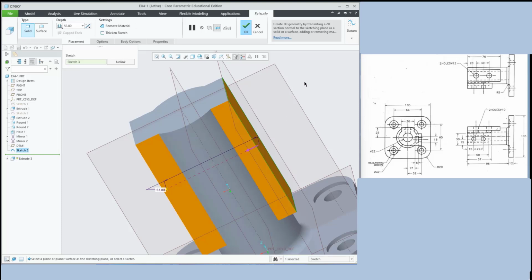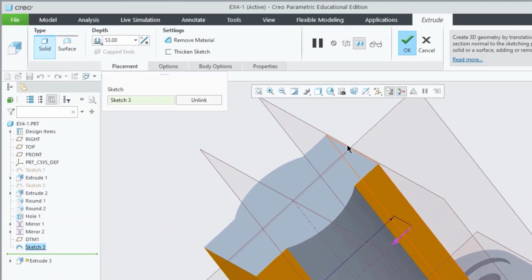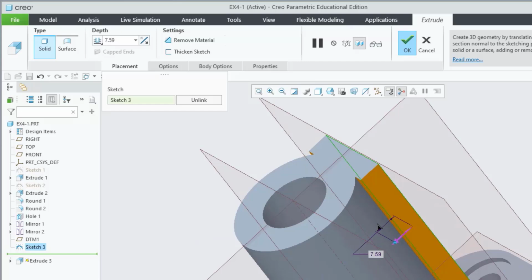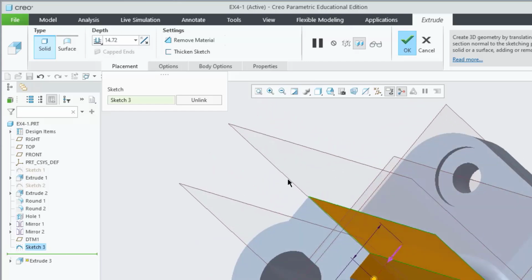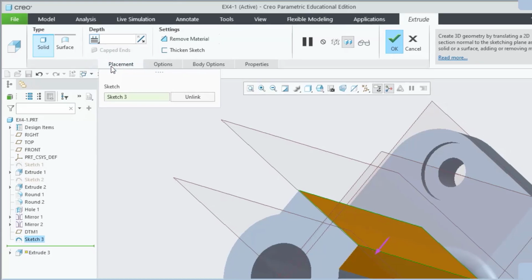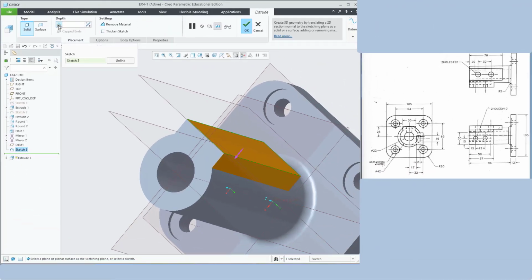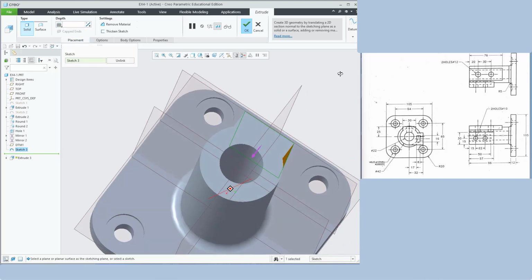See, when you extrude, it goes up to only the next surface. It should come like this. It should come and get contact with the other one. Okay, for that there is an option called up to next. In the depth option there is something called to next. If you click that to next, it will stop.